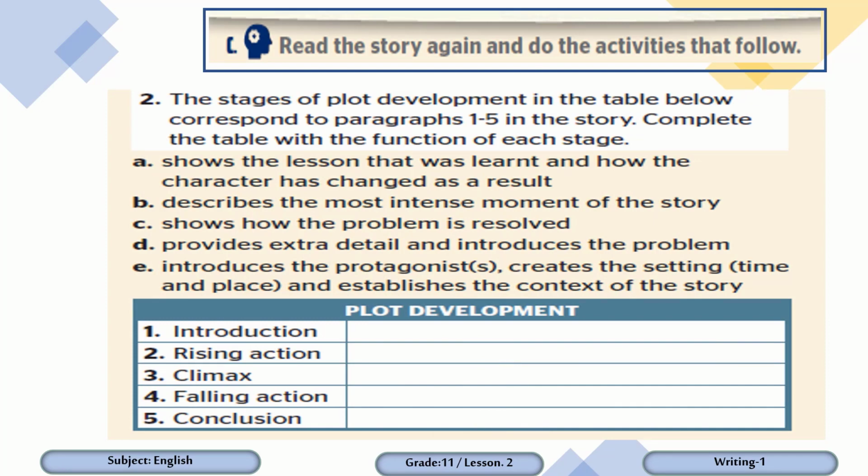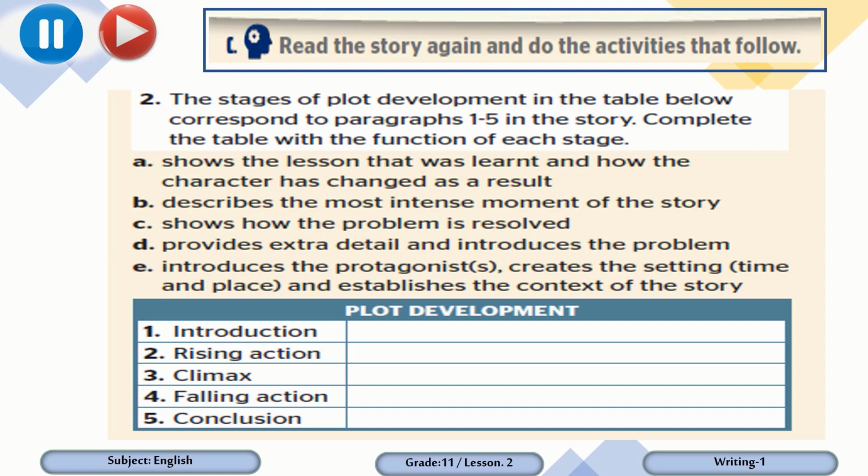The stages of plot development in the table below correspond to paragraphs 1 to 5 in the story. Complete the table with the function of each stage. Please read the stages of the plot development A to E, then fill in the table with the correct letters. Please pause the video for some time, get your answers ready, then play the video again. Okay, it's time to check the answers.